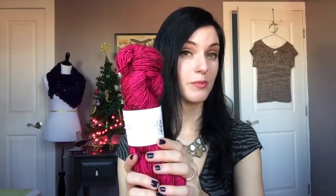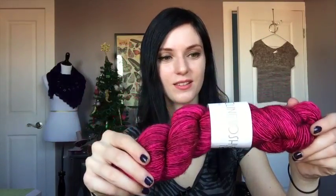So yeah, Anissa, hello. And yes, she sent me some... oh goodness, I left the minis that she sent downstairs. She sent me some really fun nail polish, but she also sent me some really beautiful yarn. She sent me this really gorgeous skein of Madeline Tosh, which is Gentler Times, which is a really shocking magenta. Not a really gentle magenta, but it's really, really beautiful. It's Tosh Merino Light. I have another skein in my stash, which I think might go with this, but oh, so pretty.